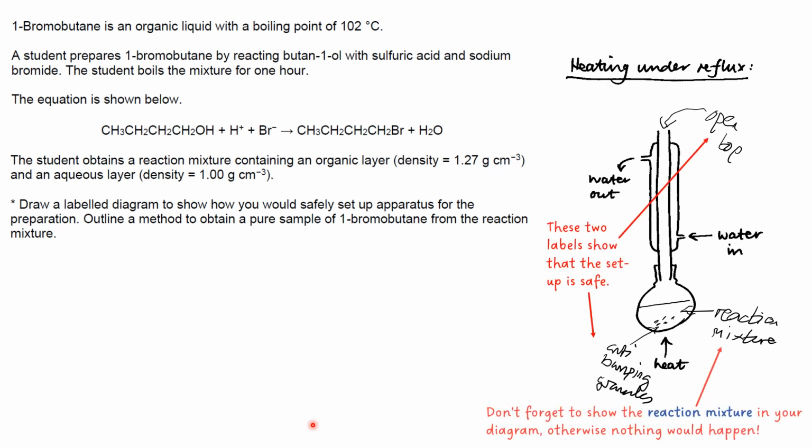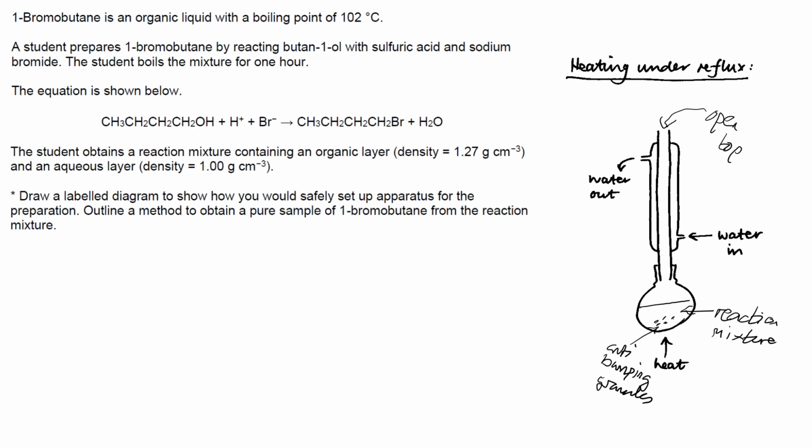And obviously, you need to also include the reaction mixture, because if you don't put a little line showing there's some liquid in your flask, it'll look like you haven't put liquid in or not planning to put liquid in. So even though it might seem obvious, show the liquid by having a little line to show the surface. So this line here, in other words, is the surface of the liquid. Then you obviously need to label the condenser, label the round bottom flask, and then you can start your purification.